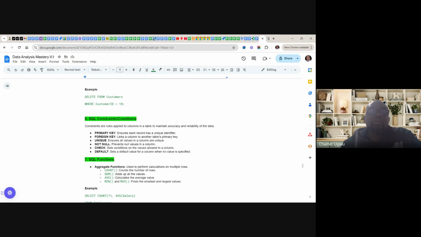Then you have not null. It prevents null values in a column. Check sets a condition on the values allowed in a column. Default sets a default value for a column when no value is specified.